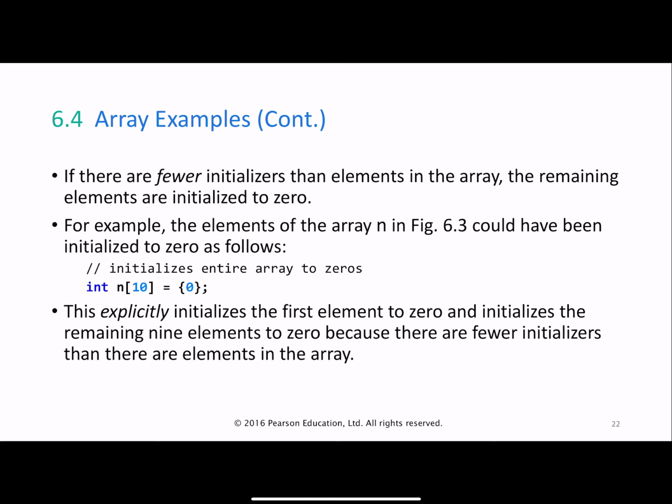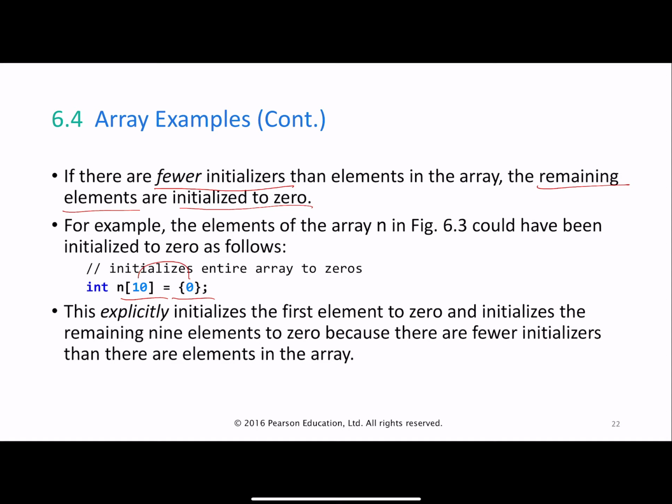Now, occasionally what may happen is that in this array initializer syntax, you may have fewer initial values than you have elements of the array. In that case, the remaining elements of the array are automatically initialized to 0, which is very handy if you want to initialize all elements of a very large array to 0. So for example, we have an array of size 10 and we want to initialize all elements to 0, so we could just write this.